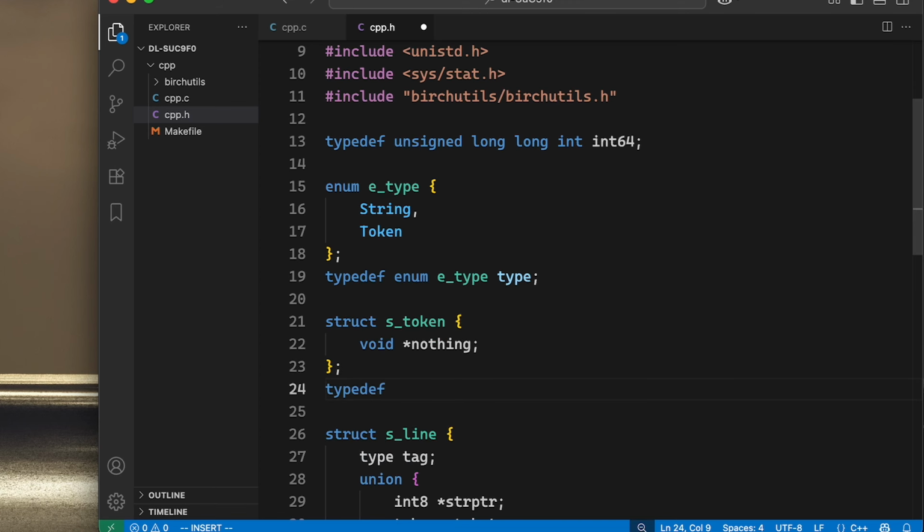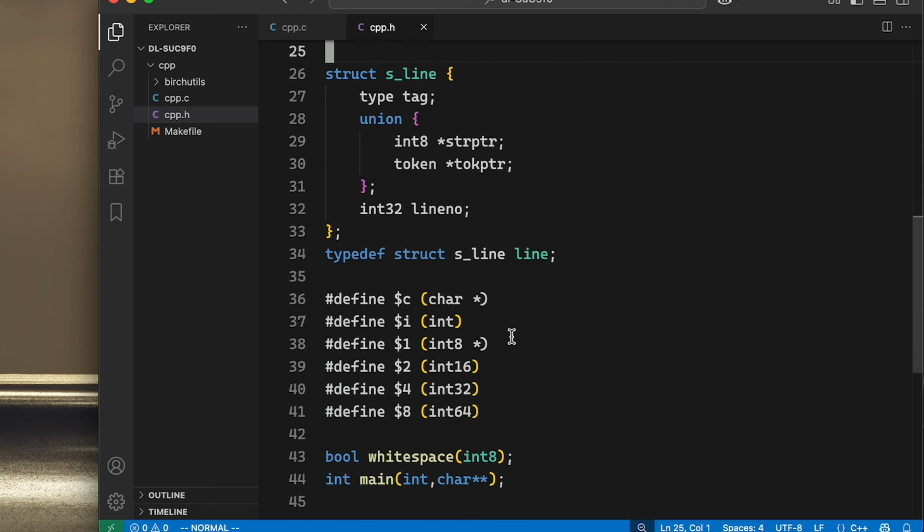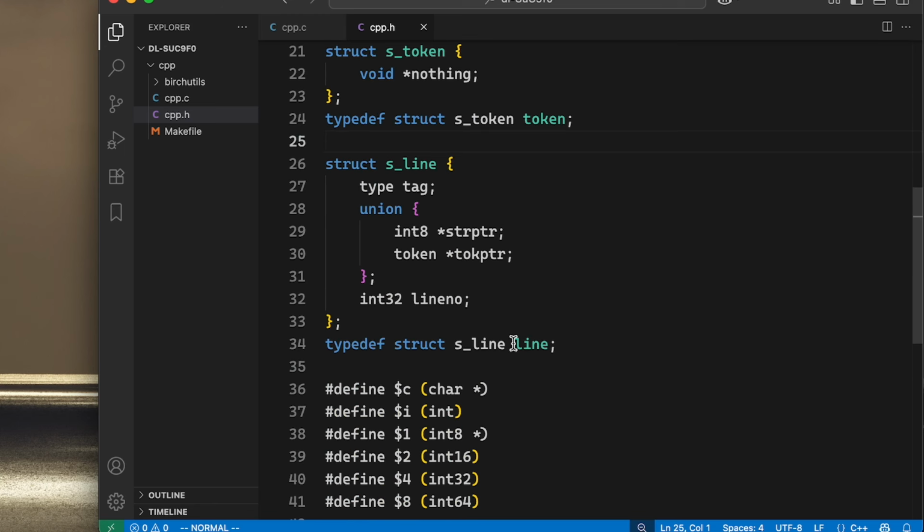Typedef struct s_token as token. Okay. Right. So we need to have a constructor function for this.